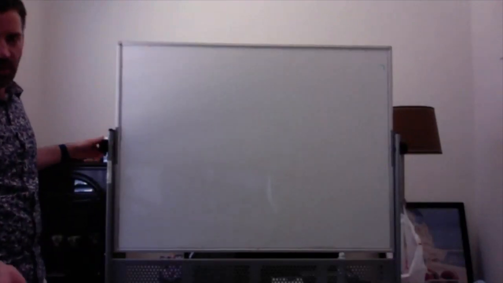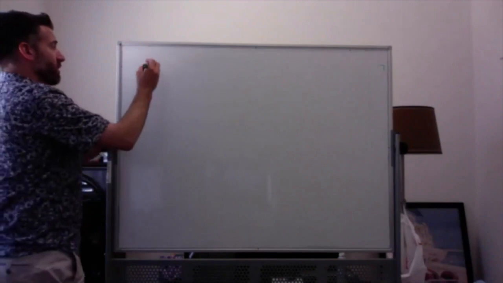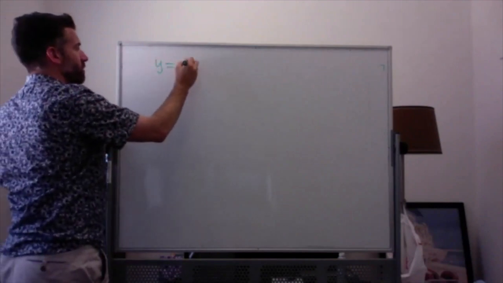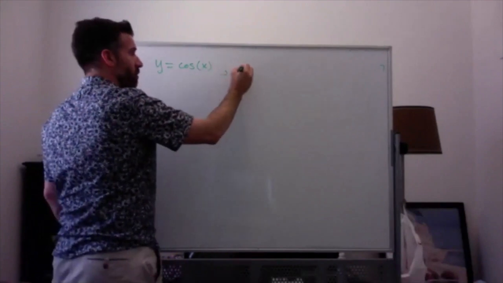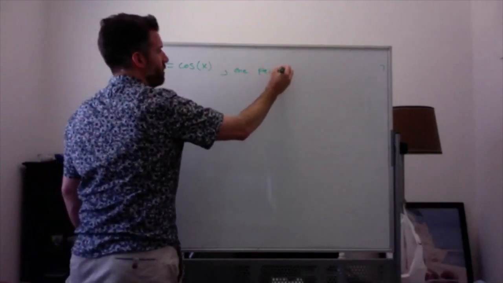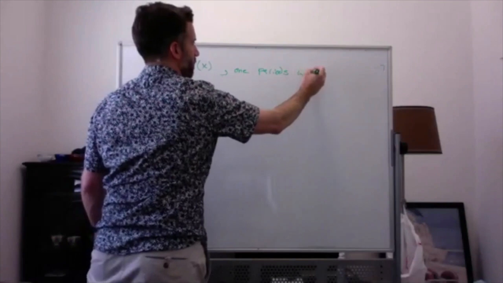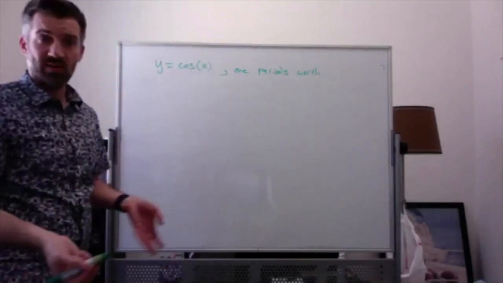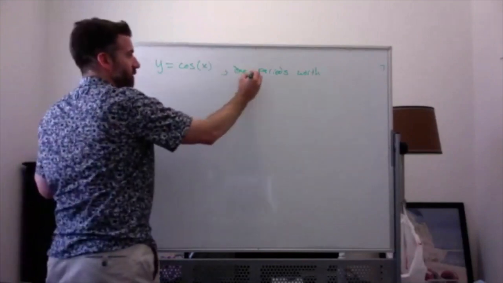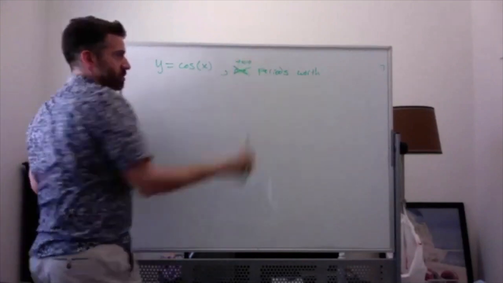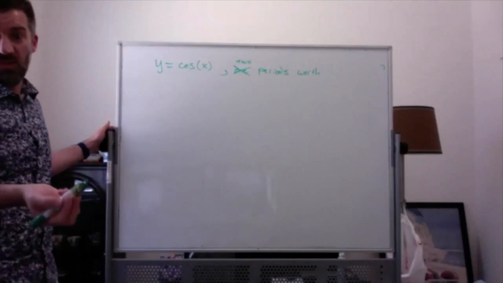So I know I said I was going to use those values. I'm not really going to use those values. I almost never use those values. So I was going to graph cosine of x. Again, 1 period's worth. And the reason we specify 1 period's worth is because after 1 period, you just get the same graph. In fact, just to show it off, I'll actually graph 2 periods worth, just to show you that it just repeats.